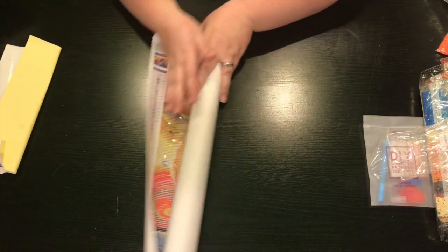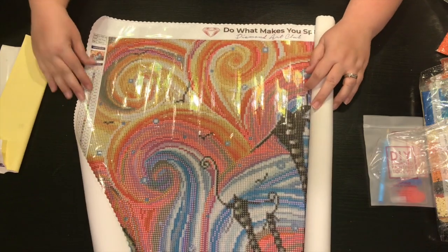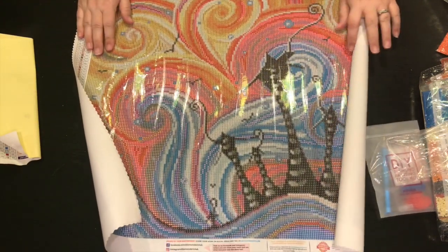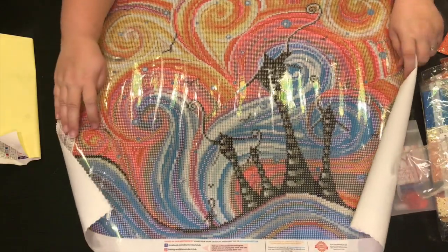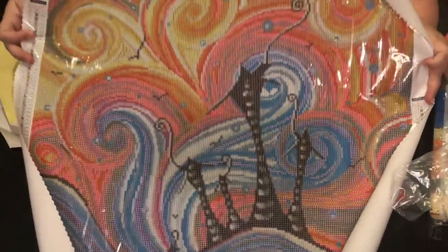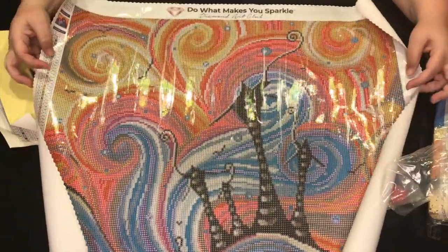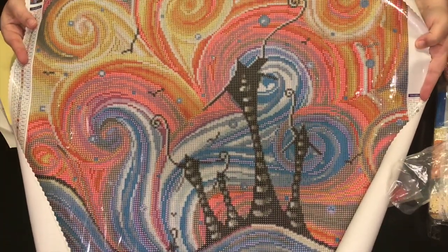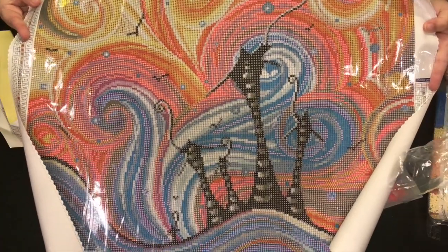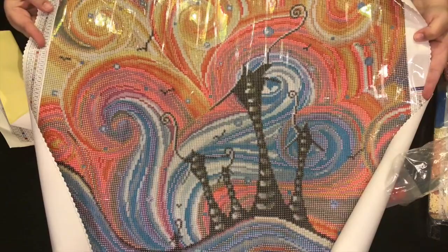And this is what I got, people. Is this not beautiful? It is called Little Village. And I think of these as so whimsical. They're like adult Dr. Seuss, right? Look at that design. Or it's like the Dr. Seuss Starry Night. This is what Dr. Seuss's Starry Night would look like if he were to use this in his illustrations.